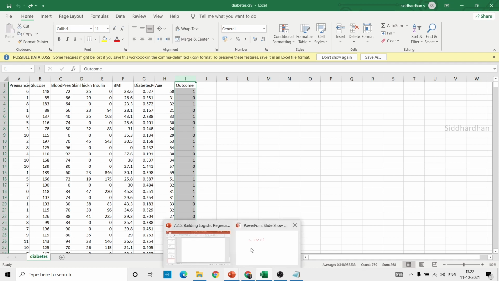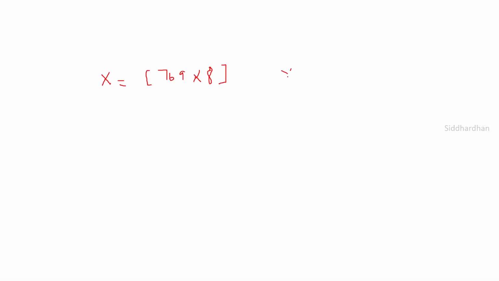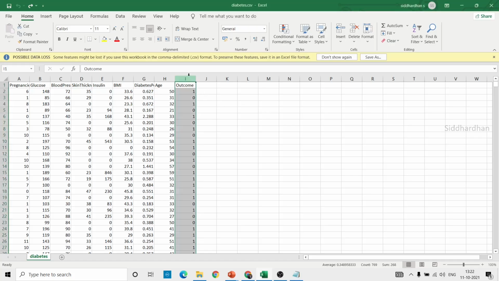So the shape of this y will be 769 rows into one column. So if you just look at this, this will be our y, and a to h will be your x.